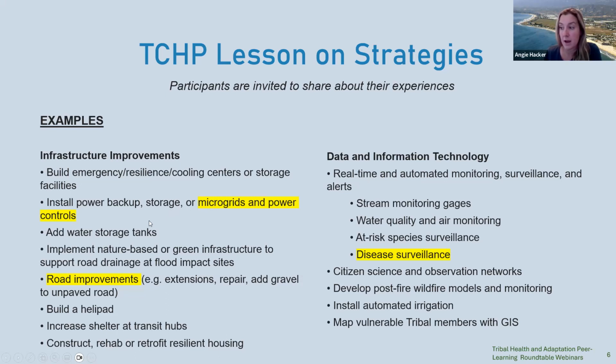What Recon is working on, and I know a lot of other tribes are thinking about this, because they want to be able to have control about when the power stays on and be able to have control over their loads, which just means when they manipulate where their loads are coming from, going off the grid, on the grid, how much of their solar capacity is being used at what time.